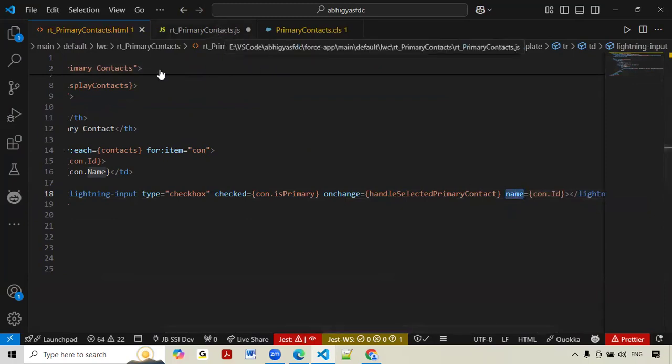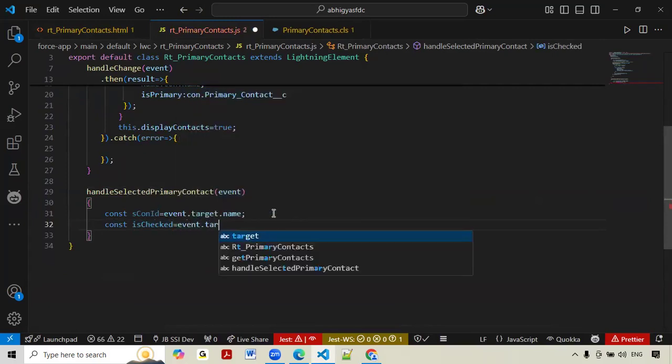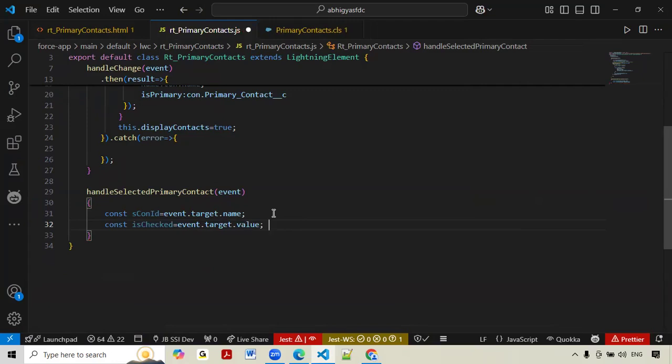Constant is checked, it returns true or false, event dot target dot value. Whichever contact we are clicking, that contact ID will be returned.